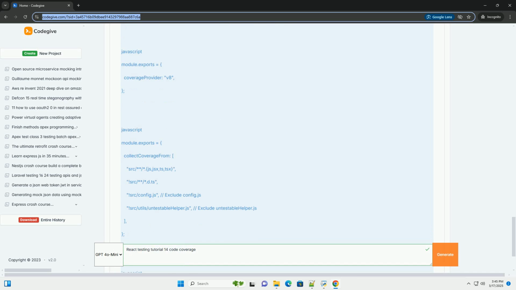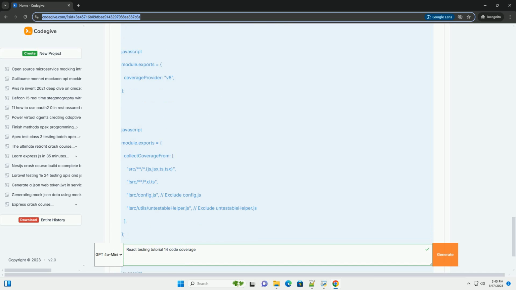Improve test suite quality: by targeting gaps in coverage, you can write more comprehensive and robust tests. Refactoring confidence: when refactoring code, having good coverage gives you more confidence that you haven't broken any existing functionality. Gauge the risk of changes: understand how well your existing tests protect different parts of the code base.